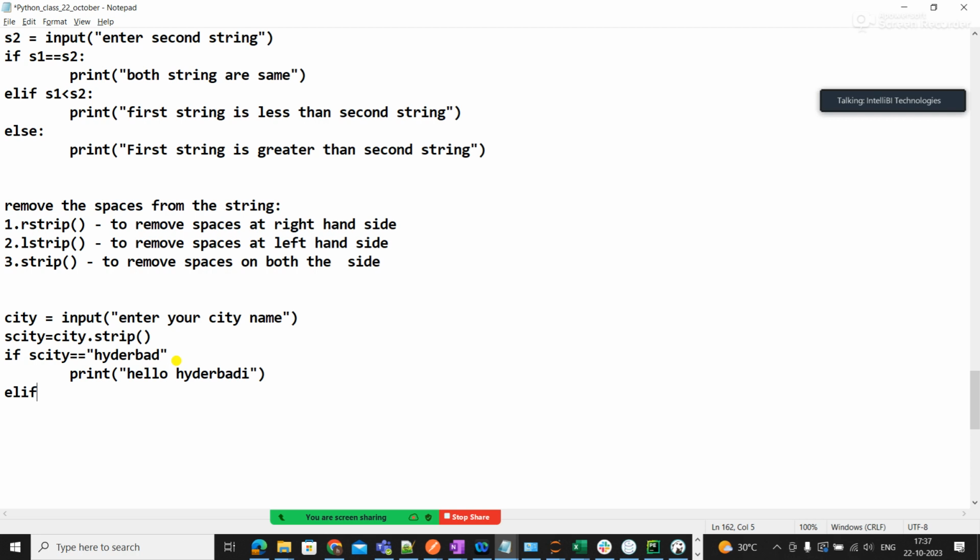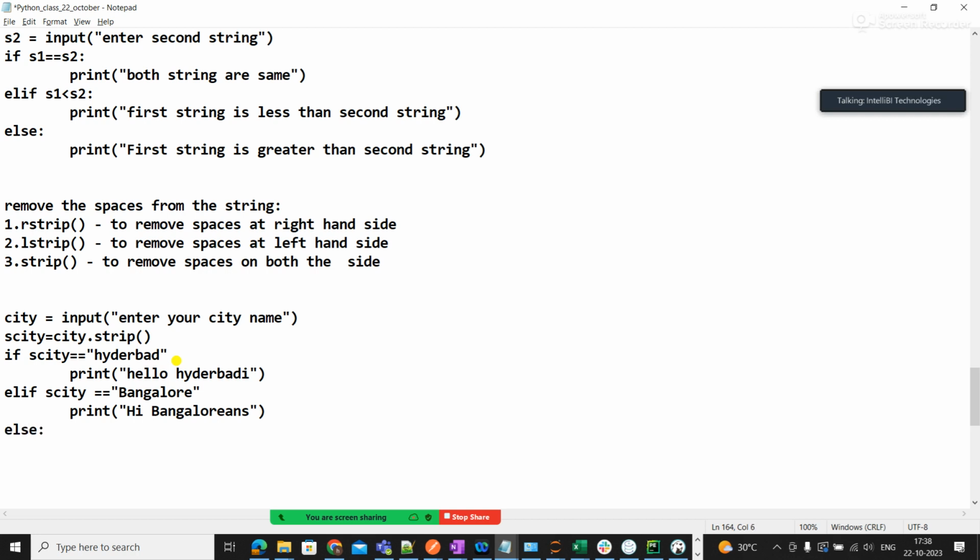By this time you should know that whenever you have multiple operations, I have to use elif. Elif SCT equal to Bangalore, where I stay now, print "I Bangaloreans", whatever.